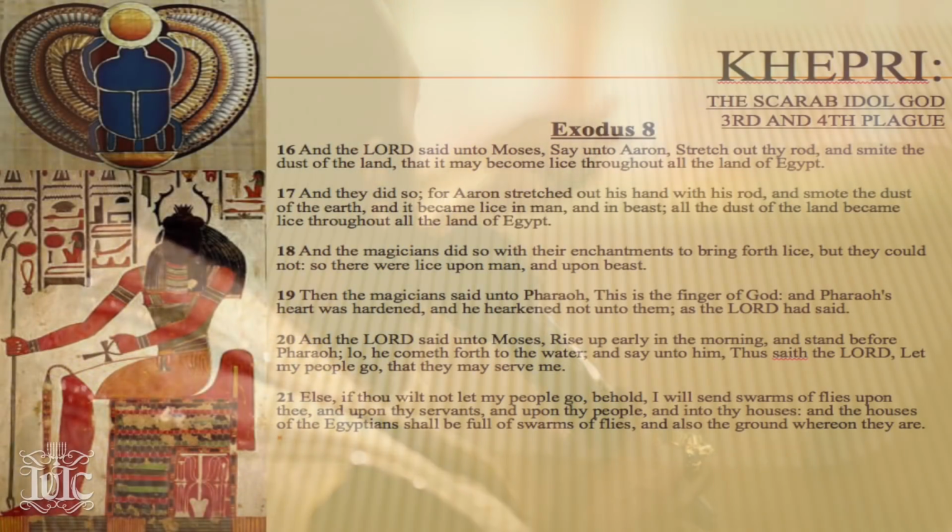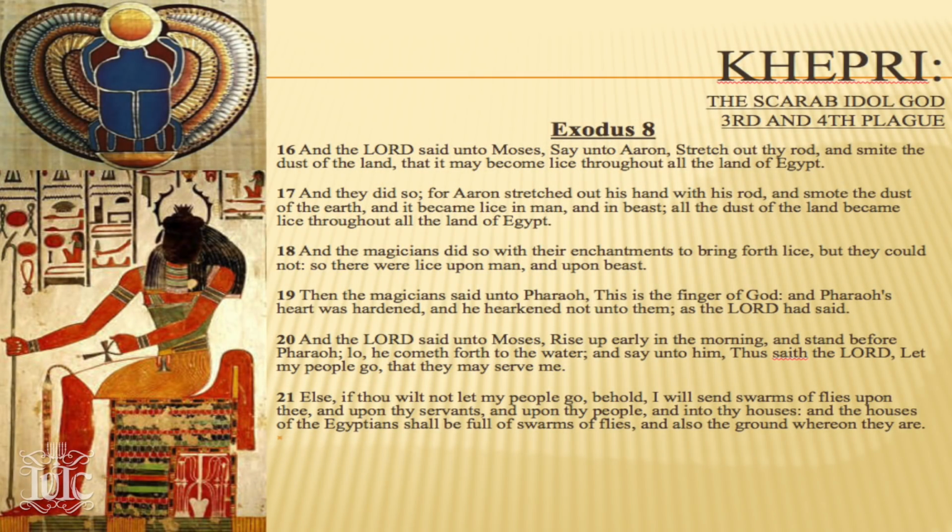Verse 16, and the Lord said unto Moses, say unto Aaron, stretch out thy rod, and smite the dust of the land, that it may become lice throughout all the land of Egypt. And they did so. For Aaron stretched out his hand with his rod, and smote the dust of the earth, and it became lice in man and in beast. All the dust of the land became lice throughout all the land of Egypt. And the magicians did so with their enchantments to bring forth lice, but they could not. So there were lice upon man and upon beasts. Then the magicians said unto Pharaoh, this is the finger of God. And Pharaoh's heart was hardened, and he hearkened not unto them, as the Lord had said.